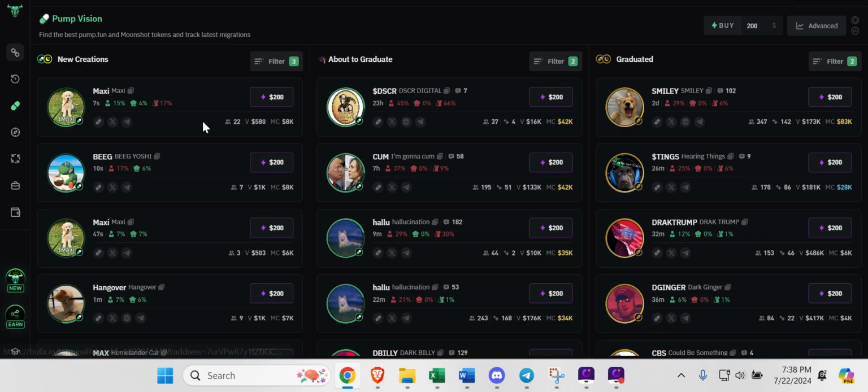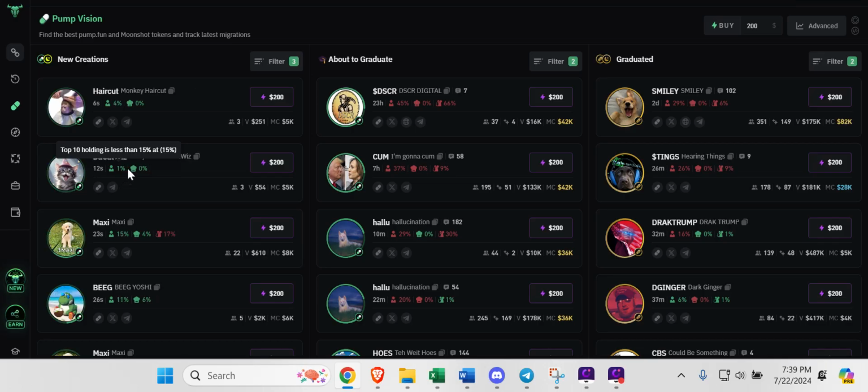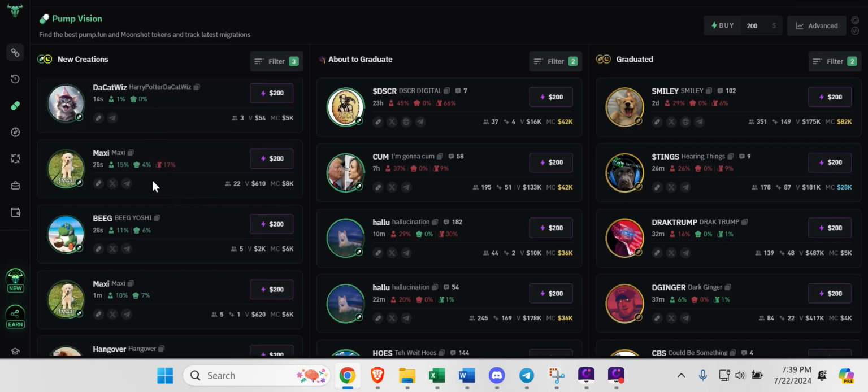And then when you look at a new coin, there's a lot of good information that comes in here. I'm going to try and keep up with this, but these are going to move as new coins get released. So up here at the top, you can see the coin name, how recently it was released, what percentage of the coins the top holders have. I'm going to try and follow this one. How much percent of the coin does the dev have?